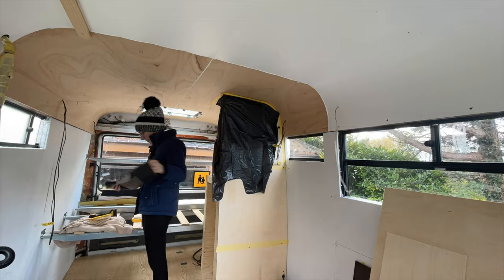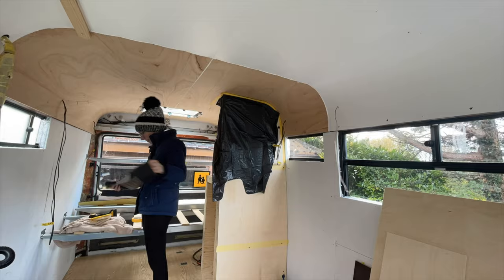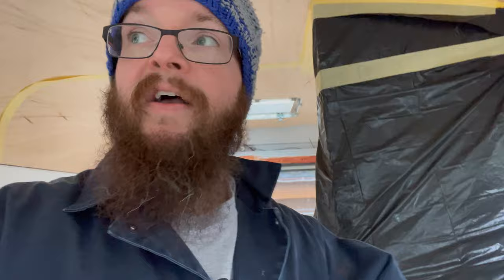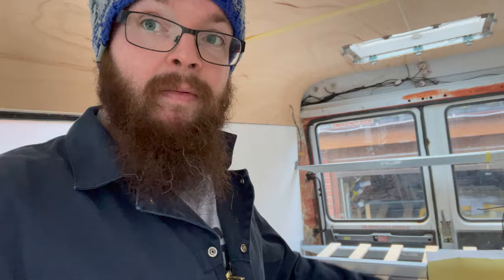Another hole bites the dust. Kelly came out to help label up the cables and we got to masking up the end of our bus because we didn't want to get white paint all over that — would have been a disaster. Masked up and ready to paint: fire up the heater for five minutes and we've got the electric heater on out here too. The girls are going to come and paint the ceiling whilst I tinker about with some wiring down under the bed.